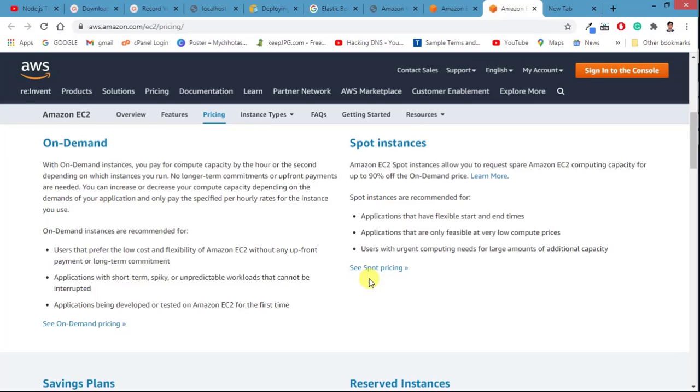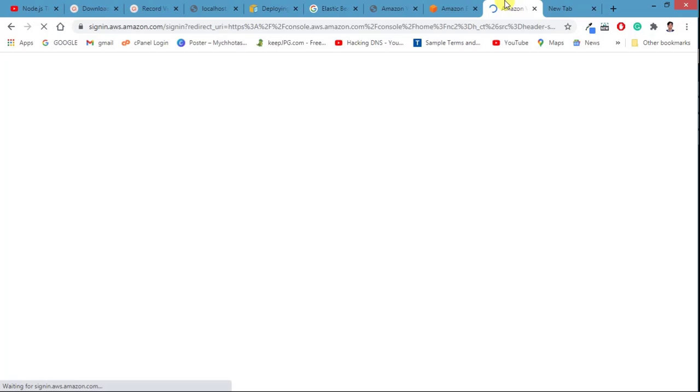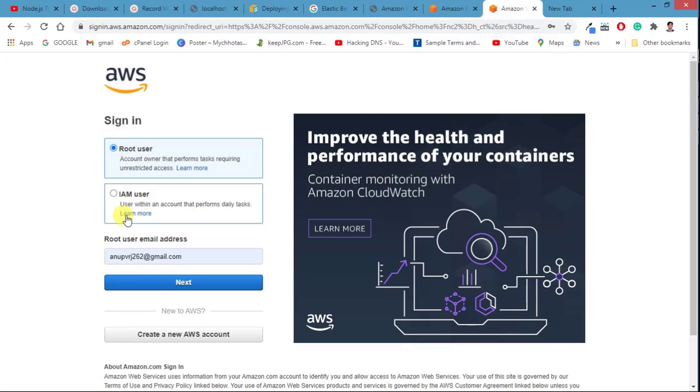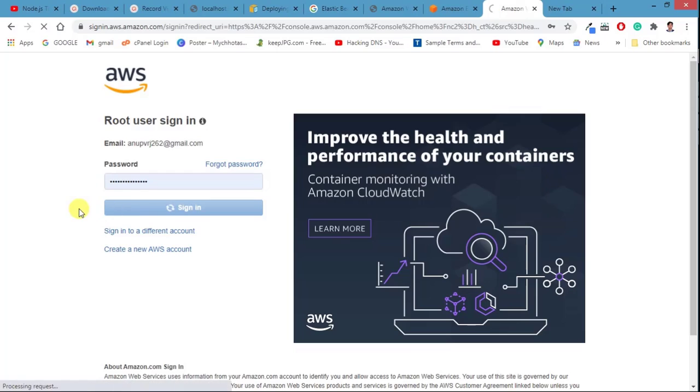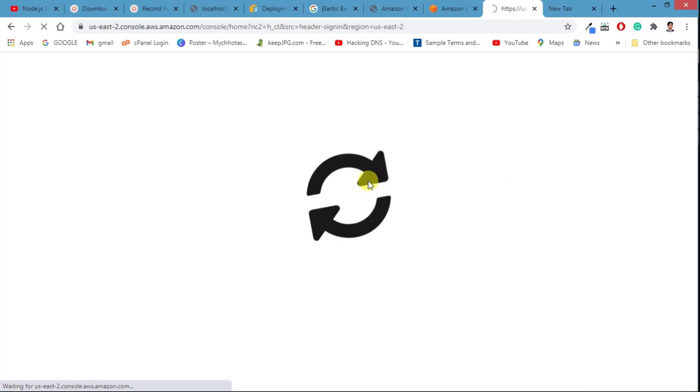So let's set up CentOS first of all on AWS, and for that we'll log into our AWS account. So I came here to AWS and I'm clicking to sign into the console. So I'm signing into my console and I will enter a few things. If you don't have an account, you can create an AWS account and then you can try this. Okay, so I hope you have an account, and here let it log in once.